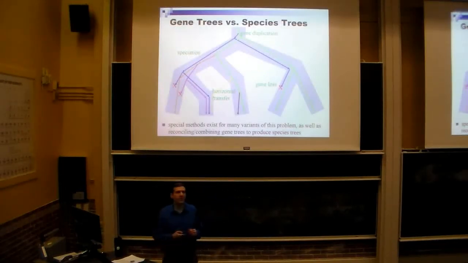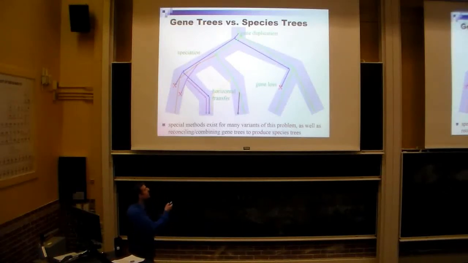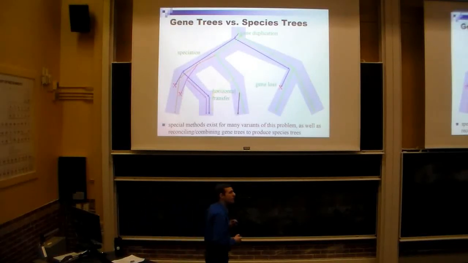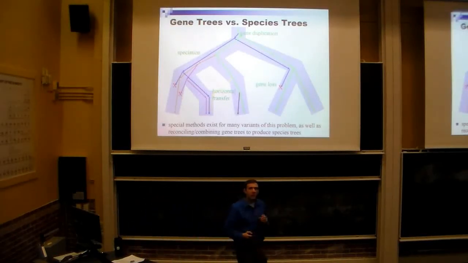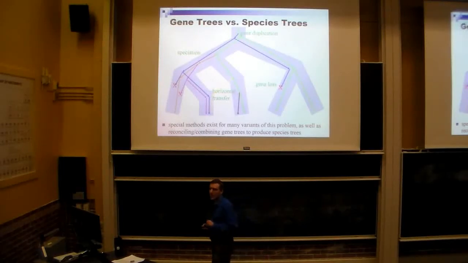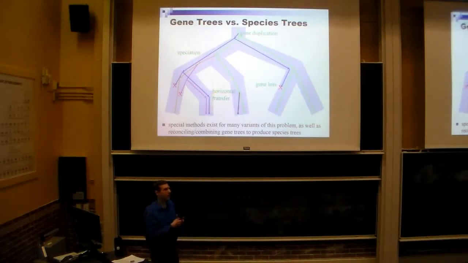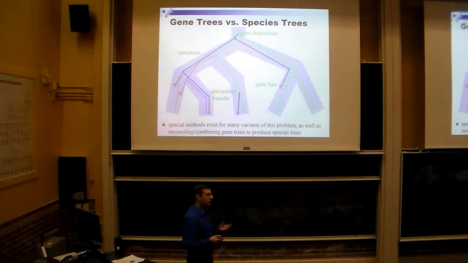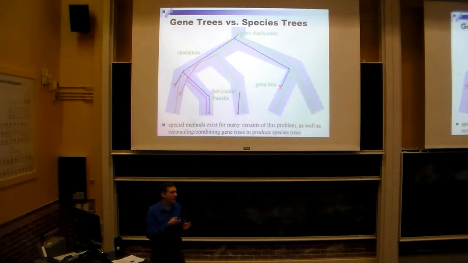So an example of this is consideration of evolution at the gene level. We often look at species trees, but in some cases we have to look at evolution of families of genes. If you look at something like a human being, many of our genes will come in families where we'll have multiple homologous versions of the same gene. And if we want to understand how a human being is related to a mouse, let's say, we need to understand evolution at that level.